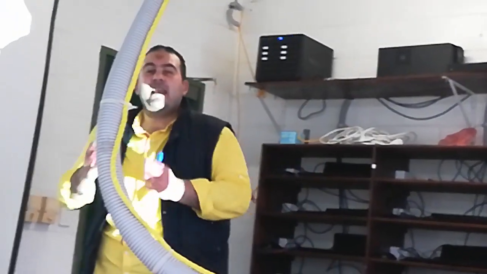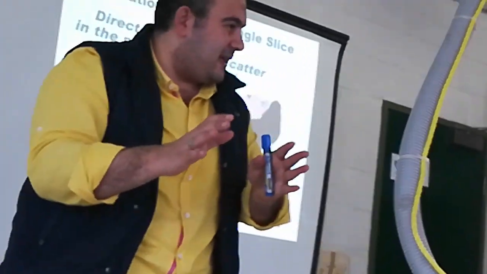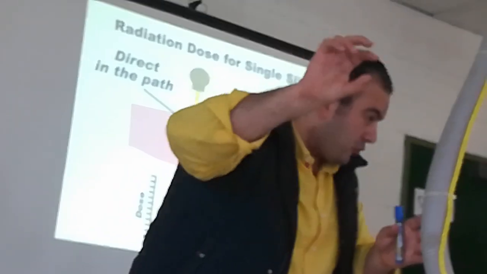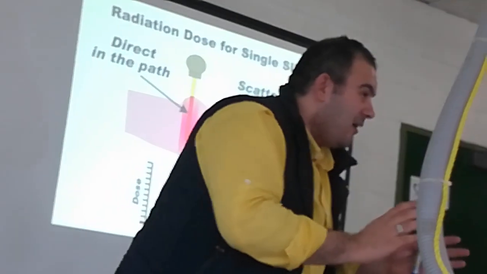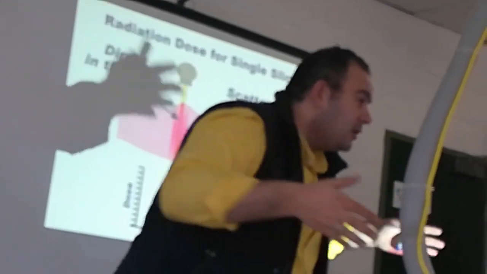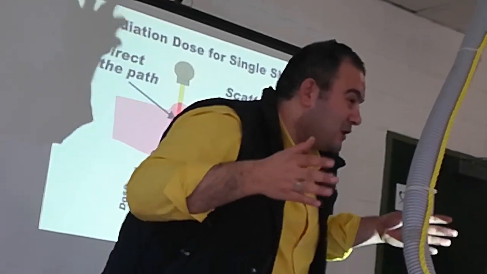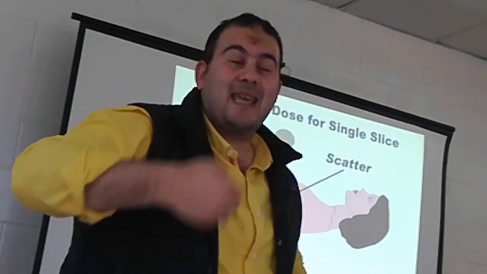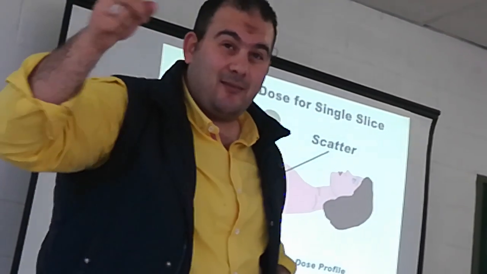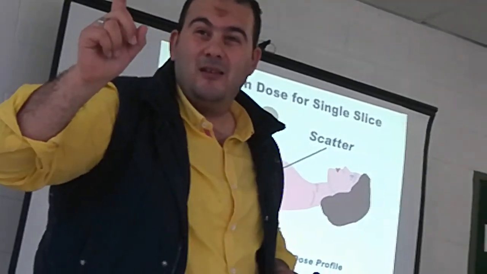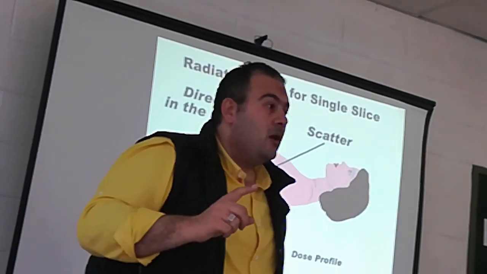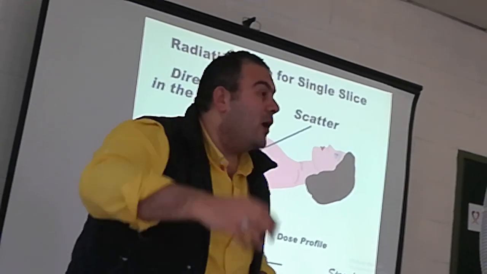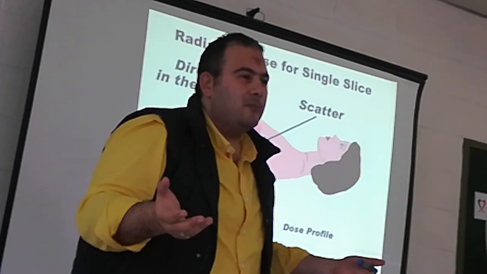Okay? Because if we scan a patient, the same patient, and we enter the parameters for CT, you will get values that are the same as if we scan a fat patient. It is not logical. The same patient gets a dose different from a fat patient. If you are a thin patient and you want a CT scan for chest or abdomen, you will not get the same dose. But my machine will give you the same dose. How come?